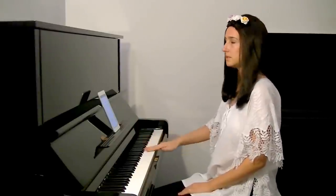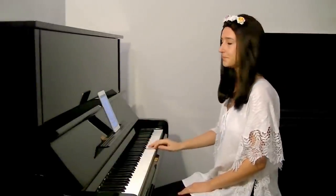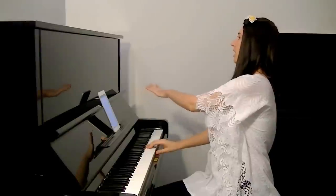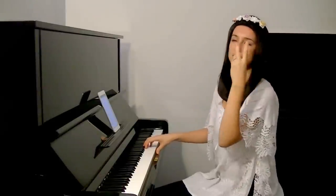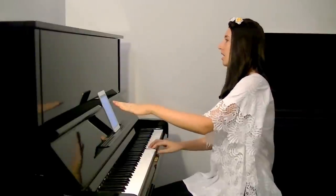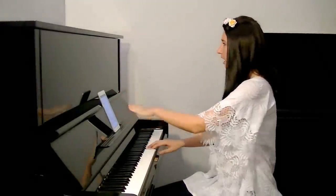Sometimes students start singing this way. Okay, I'm going to show you. Help yourself with your eyes, with your hand, whatever will help you to feel it easier. So don't do it like this. It's a little bit different.